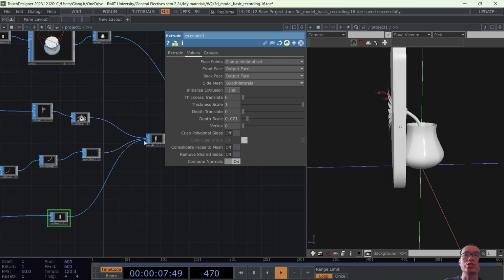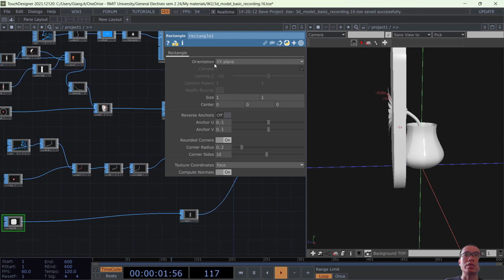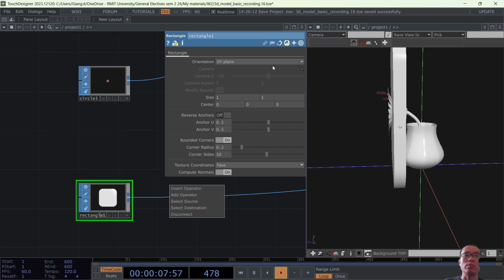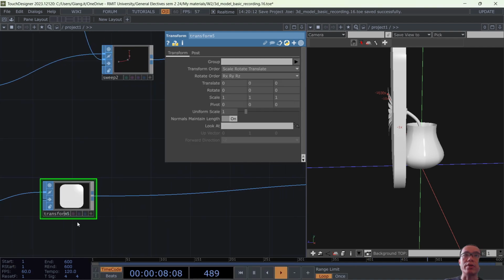into the merge, and we can rotate this one either by adding rotations in the transform, or we can rotate it directly here. I'm going to add in a transform into the plane, all right?